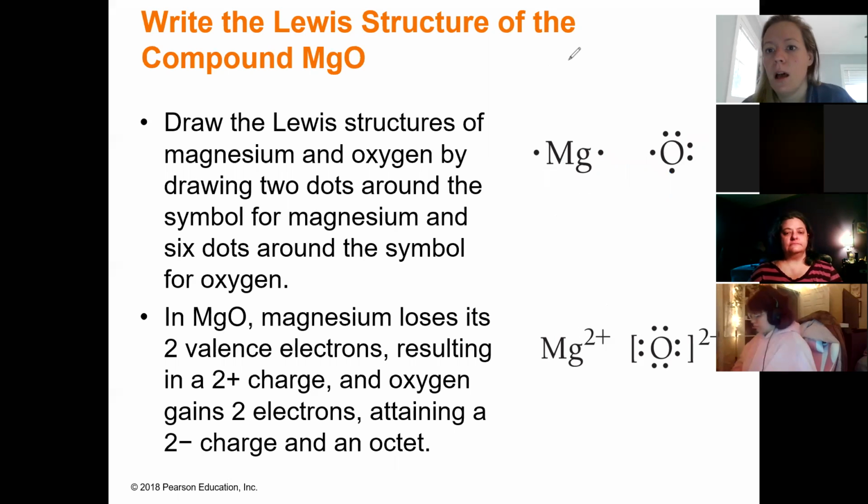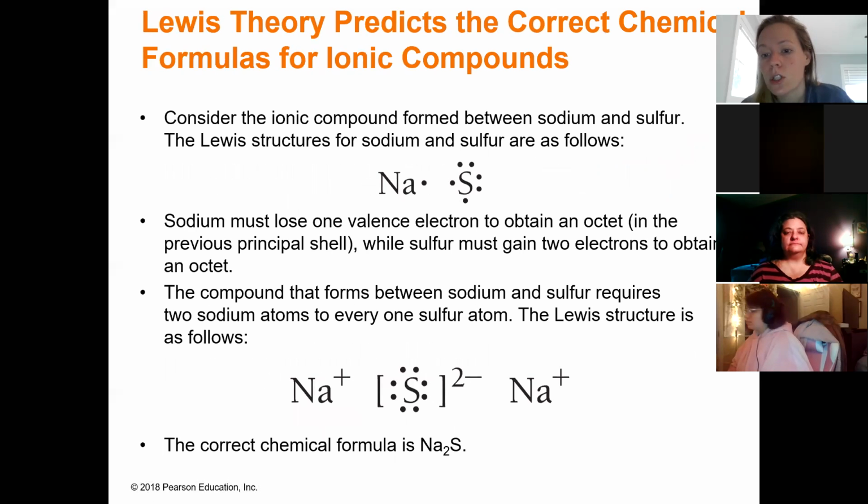I think it's a little overkill with the ionic stuff. Just one more to show you. Sodium here has 1 valence electron because it's in column 1. Sulfur has 6 valence electrons because it's in column 6. So if I move this electron over to, sorry, not sodium, sulfur.